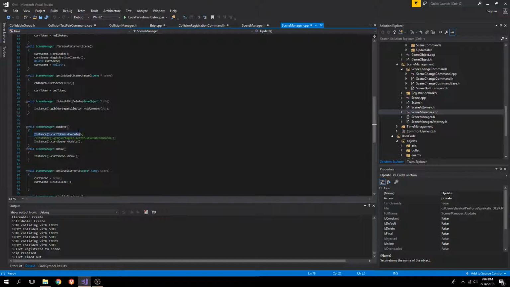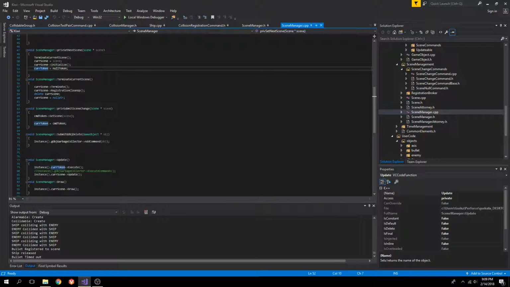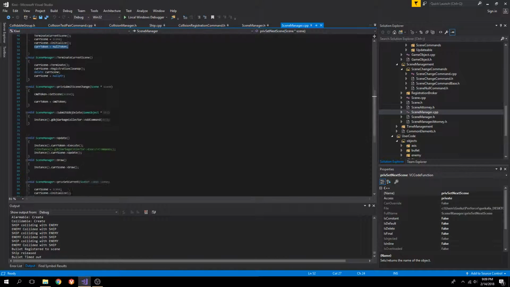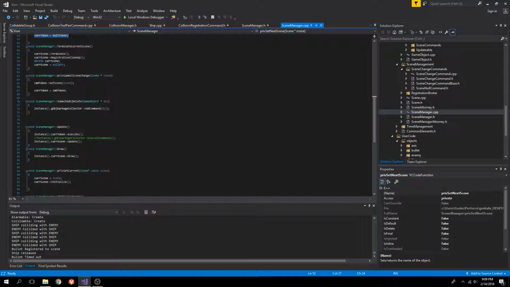So the current token, most of the time, is going to be set to the null command, which does nothing. If it is set to the scene change command, it'll then change the scene, and I think the last thing it does is change the current token back into the null token. So yeah, that's it.